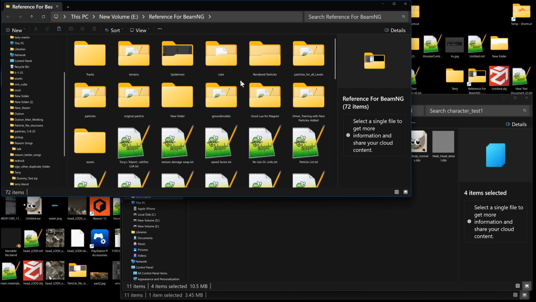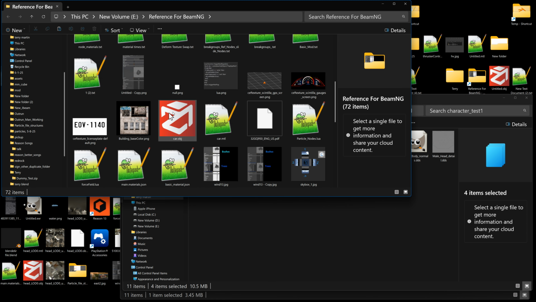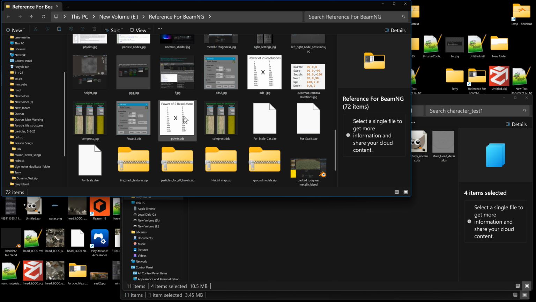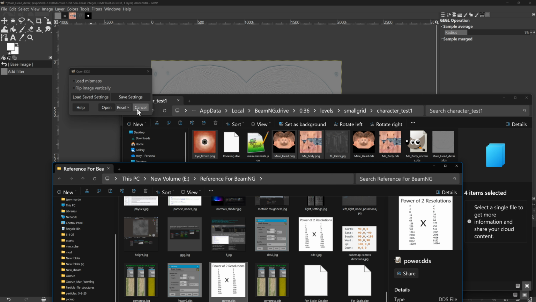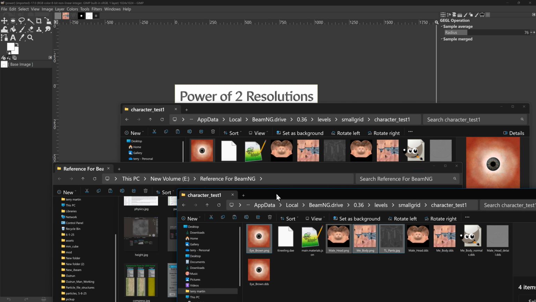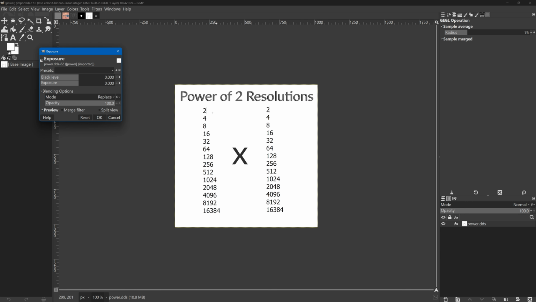If I can remember, I'll include this with the video and a link. This is power of 2 resolutions. Any of those times any of those in any combination. 64 times 248, 512 by 512, 16384 by 1024. Those are all power of 2, for example.